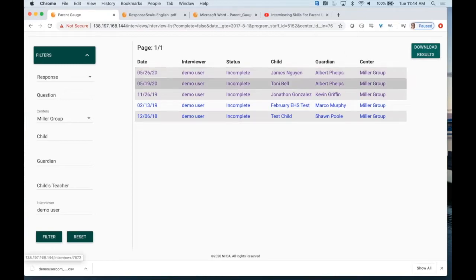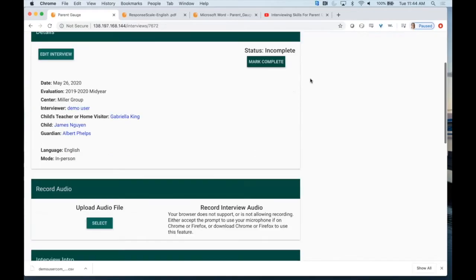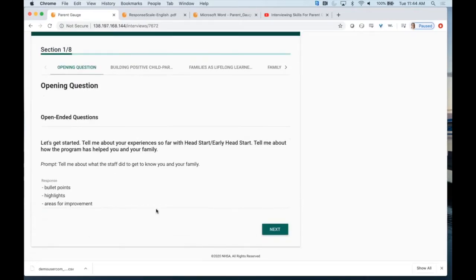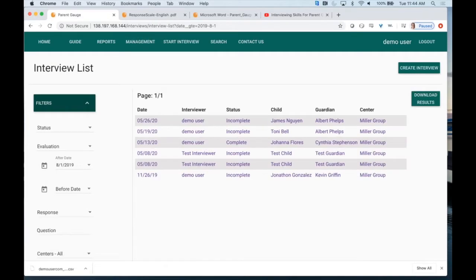And I can click on any one of these interviews and it'll take me straight to the interview form where, if it's incomplete, I can actually complete the interview. So going back to the interview roster, similar to the children and guardians, we are able to download a spreadsheet of these interviews. It's going to be basic information. This will not contain any data that the interview has generated so far. This will just be a sort of a checklist, if you will.